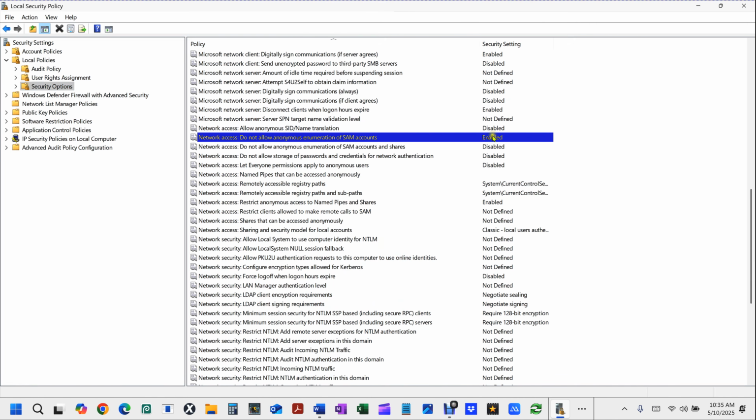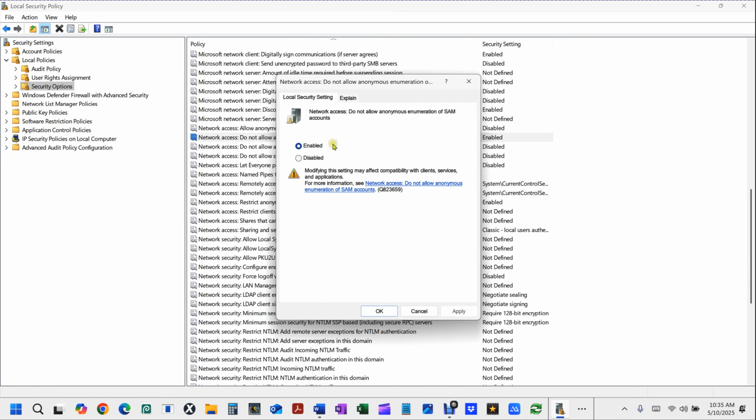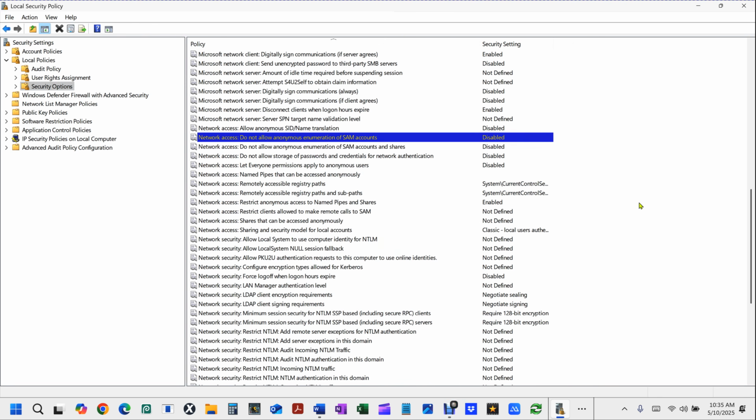well, what I like to keep both of them disabled. So let me go in here and click disable, apply, hit OK, and yours can be enabled or disabled. I don't think it makes that much of a difference. I think it's when you're working with older computers. So let me make sure everything's working.